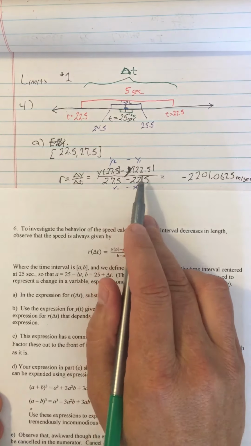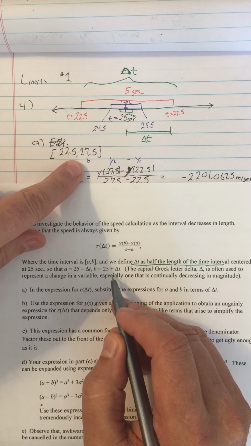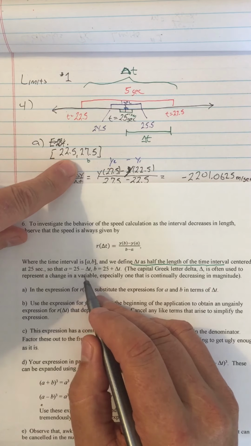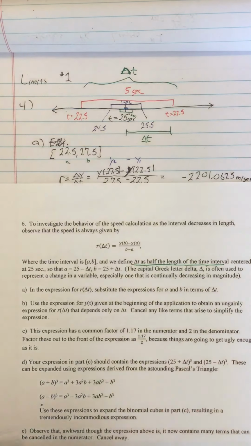Okay, and delta is often used for a change. So then you can see how the interval from A to B, this is the A, the B here, and the A here, B minus A. All right? That A is going to be 25 minus delta t, and the B is going to be 25 plus delta t. Right? So if I took the old definition of delta t and used this one we were calling delta t equals 5, then I would have to go 25 minus half of delta t and 25 plus half of delta t. So in order to avoid that, I'm going to say, okay, for this first one, the delta t is really 2.5. That way I can just call it 25 minus delta t here, 25 plus delta t here. Okay, so there you go.